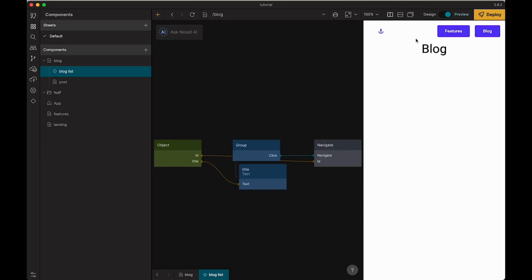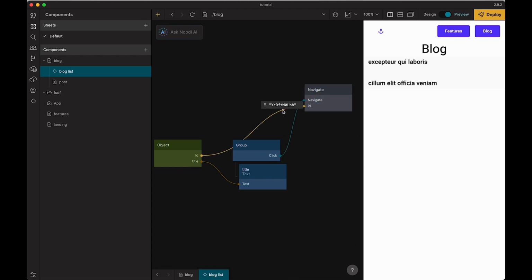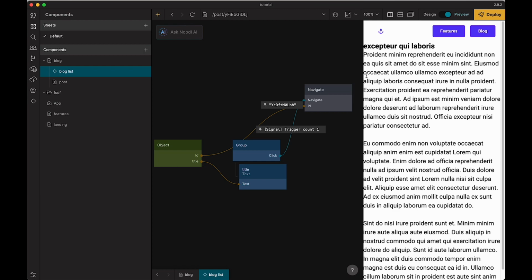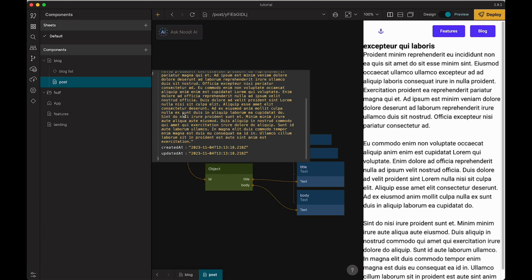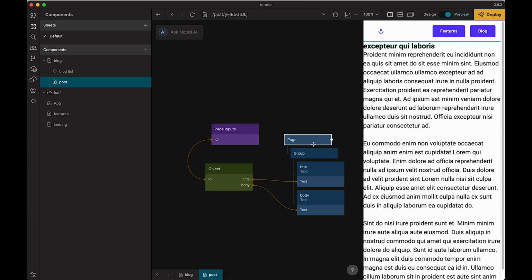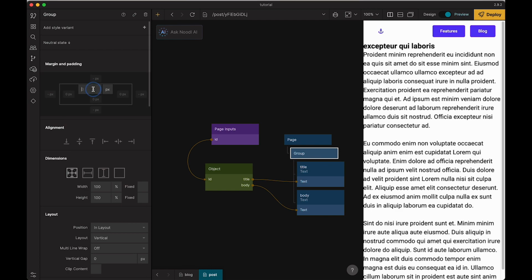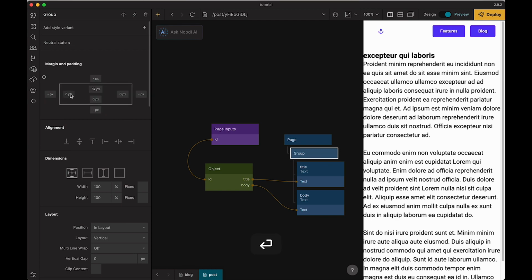And now, whenever I refresh here, and it fetches my database again, the moment I click on it, you see this thing here is already populated. So this path is already populated, but we haven't triggered the signal. The blue ones are the signals. As soon as you click on it, it's going to go to the page and load that information and have it all in there. Right? And we can inspect this here. We can see the information in there. And then we can start styling our page as we see fit.